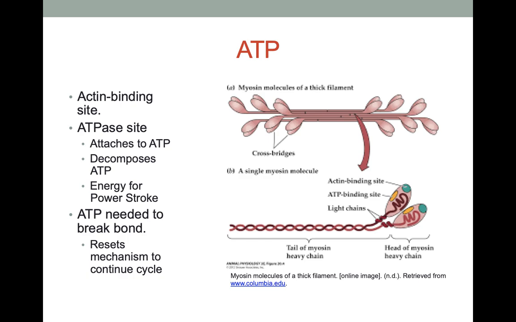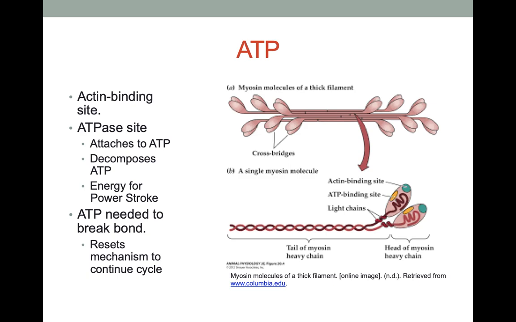Okay, now ATP is a pretty important energy carrying molecule in cells. If we look at a myosin head here, there's actually two sites. There's an actin binding site, and that's what's going to connect to the myosin binding site on the actin molecule. So those two sites connect to each other. But it also has an ATP binding site on the head, and that's going to be important. Okay, we need to have that.